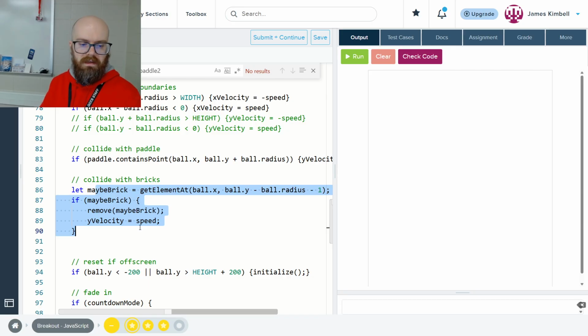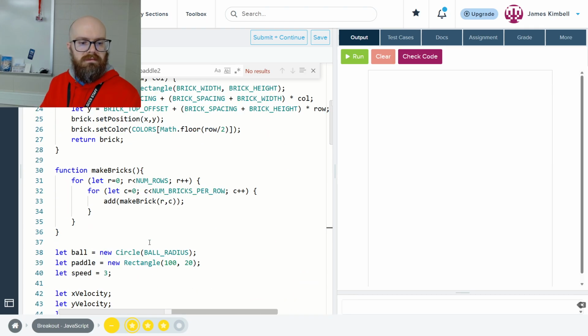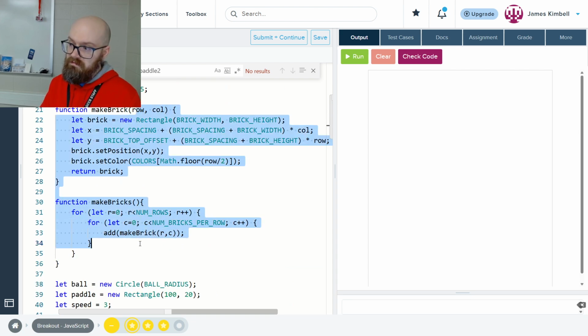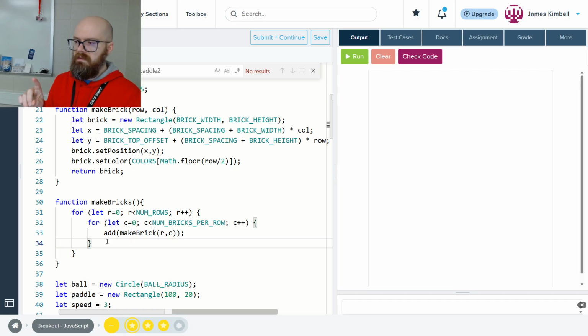And what did we do today? We added 4 lines here, we changed 2, and then we did this, which was a bit annoying, but we've done lots of rectangles. In fact, this function is pretty much the same as it was when we made the stripes on the flag. We just had to find where each one goes. And this function, where we do the double loop, is very similar to the one way back when we did Carol the Dog racetrack, where it had to go around a bunch of times. It was just 2 loops. So this is combining a bunch of things that we've done before, but making it come together all as one. Have fun.